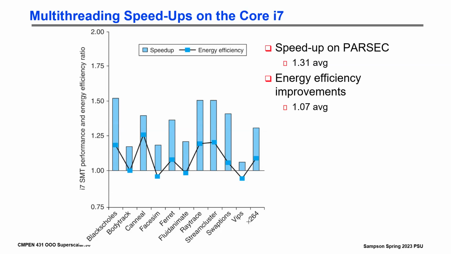And so good news, right? So speedup in this respect is effectively a throughput measure. Throughput aligned measure. So it's the latency of more unit tasks across these threads. So for most of these, it was a good idea. You can also look at this from an energy efficiency perspective. We haven't really talked too much about the particulars of energy efficiency. We'll get to that quite a bit later in the semester. But usually reasonably an improvement there as well.